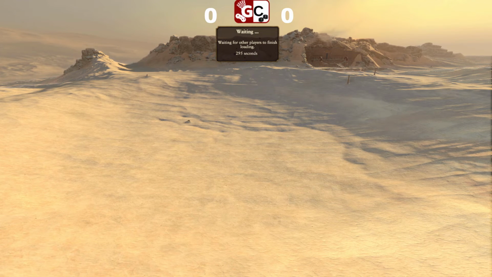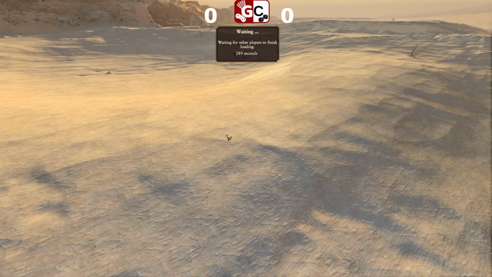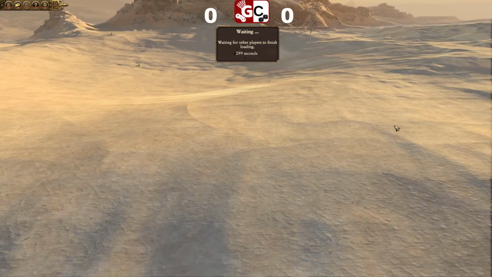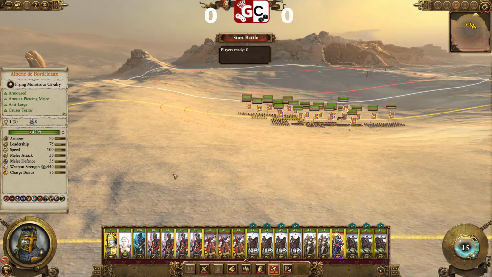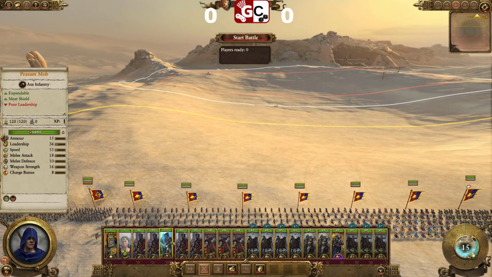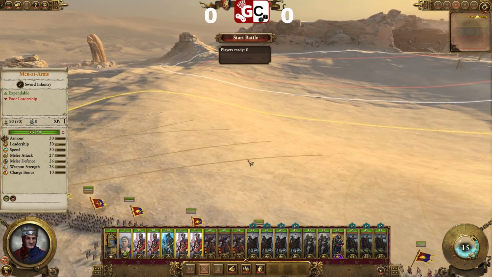Enticity Ladder today. So we've queued up against the Sulphur Crested Cockatoo, another fellow Australian, and he has chosen High Elves and Beastmen. And I wanted to try out a build I've been thinking about with Bretonnia against Beastmen. So I thought I'd pick Bretonnia and see how we go. So this is very experimental. I don't think it's going to be very effective at all, but we are going to give it a go.